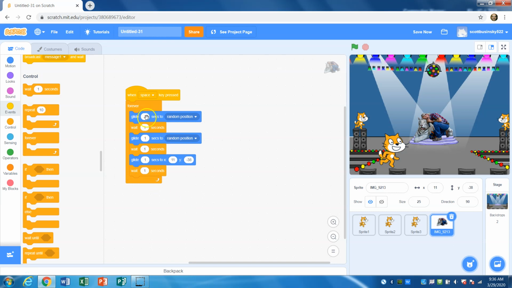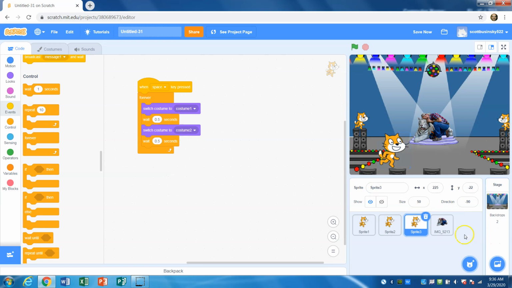So what this does, I'm going to change all of these to 2 for the glide. That means it's going to take him 2 seconds to glide from this position to here, which is sprite 1. And then he's going to glide across the stage this way to sprite number 3.